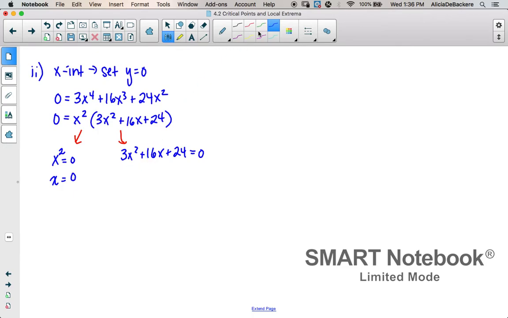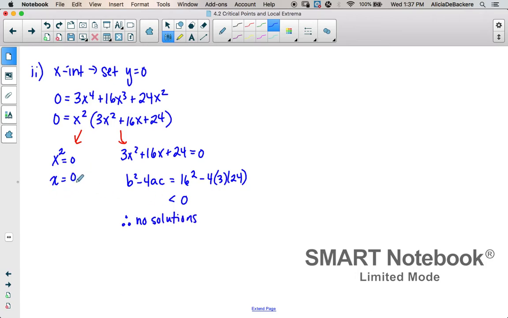But one of the ways I can check is just by looking at the discriminant part of the quadratic formula. So the discriminant is the piece that's underneath the square root in the quadratic formula. And we know that we can't square root a negative. So what I want to know is, is this guy negative? If he is, then there are no answers here because I can't square root a negative. So we'll check it out. And what I get here is a negative number. So you can type that into your calculator if you're not sure, but this guy here is less than 0. And that tells me that there are no solutions for this piece of the equation.